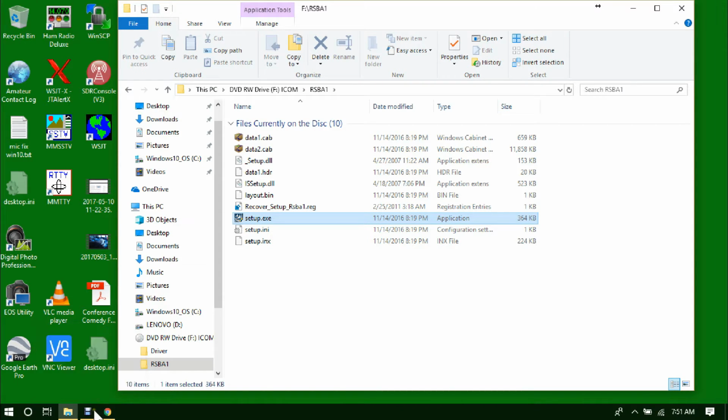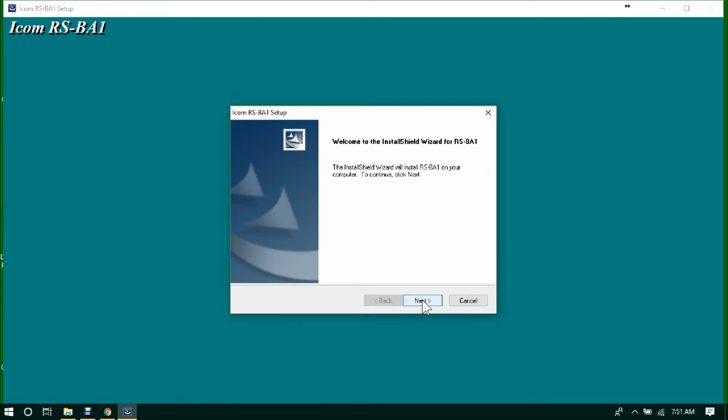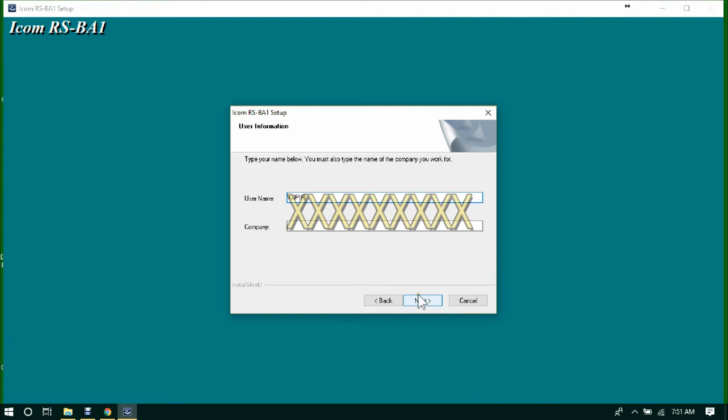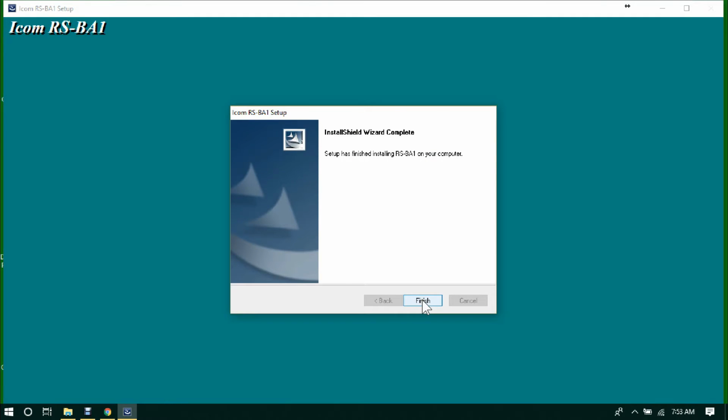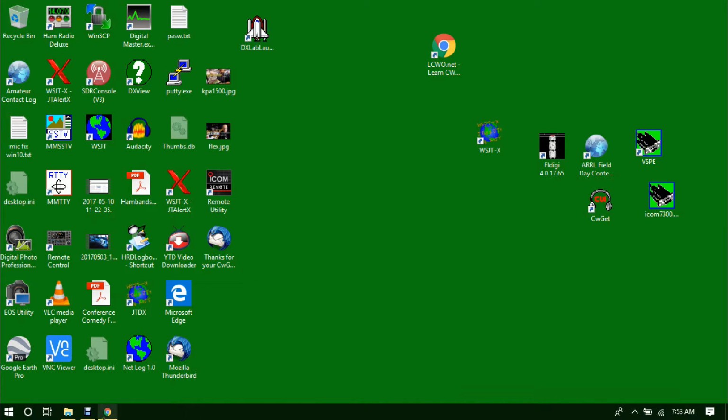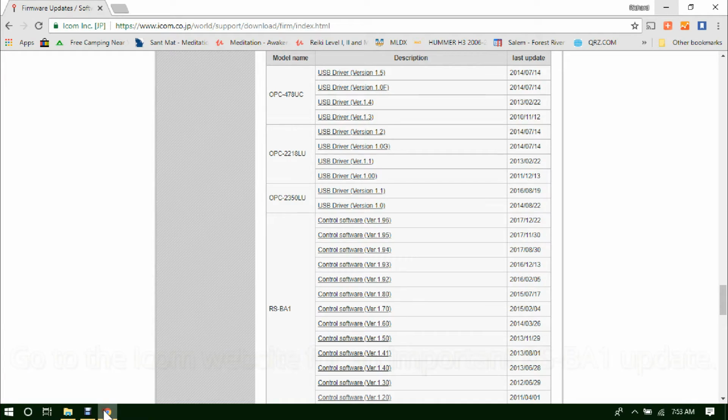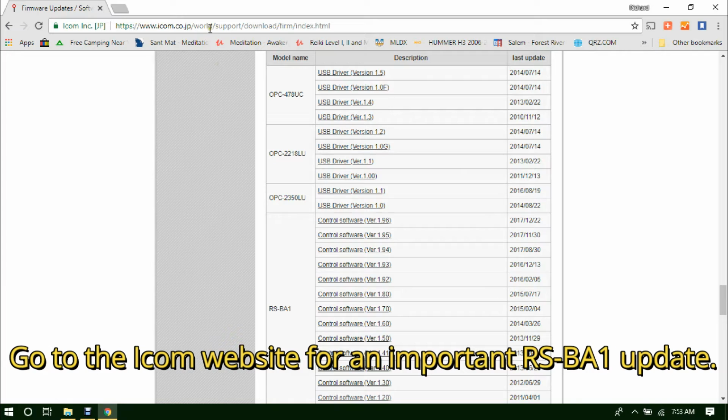Okay, there are two parts to the software that it installs. One is the utility and the other is the RSBA remote control. So you'll have two programs, and you'll start the utility first and then the remote control software. This software only needs to be installed on your remote PC. So if you have a laptop, install it on there. You don't need to install it on the computer that's next to your Icom 7610. The 7610 already has the RSBA server software on it.